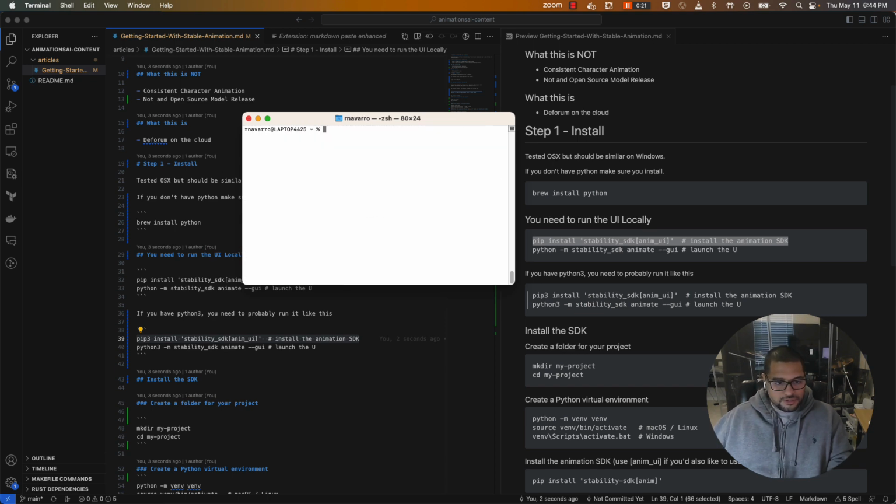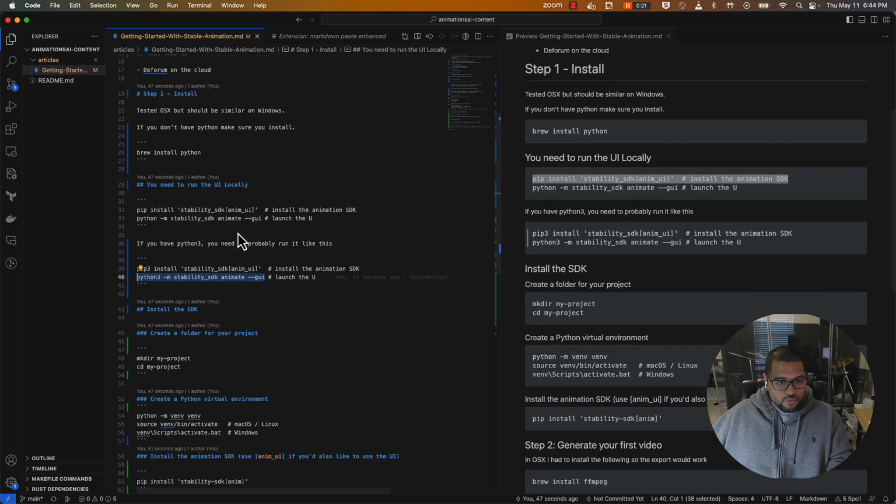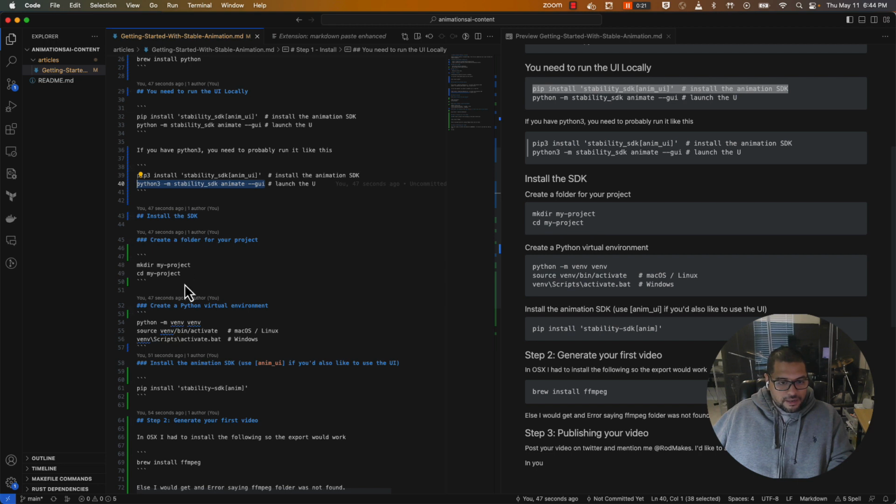Then after that, you're going to do the exact same with this, running python3. Once you do that, you need to install the SDK as well. This is if you want to use the SDK for a specific project, but if the only thing you want to do is run the AI, you don't really need it.